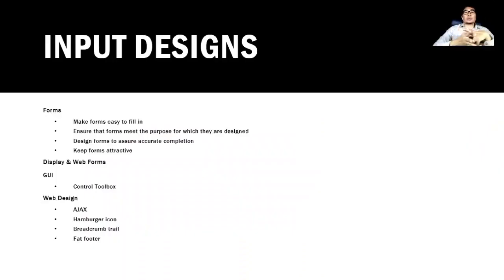The next input design is the website design. An effective website design usually has several good components such as Ajax, or asynchronous JavaScript and XML. The Ajax is a combination of JavaScript and XML, where the JavaScript will be able to call data in the XML database, and the data will be automatically updated in the JavaScript.